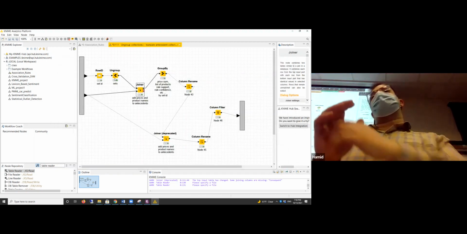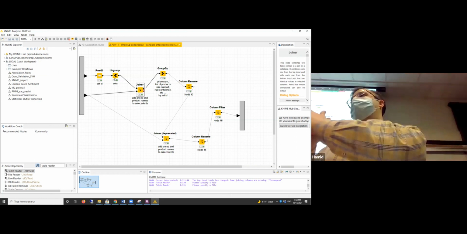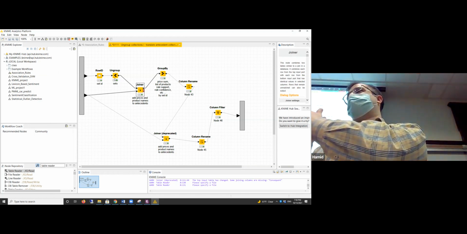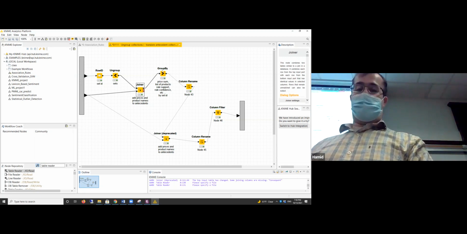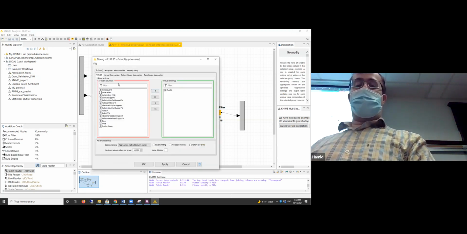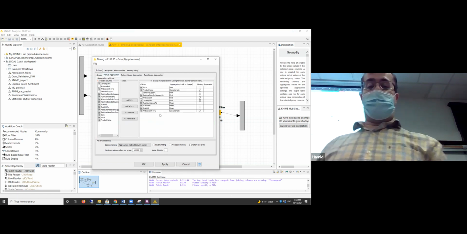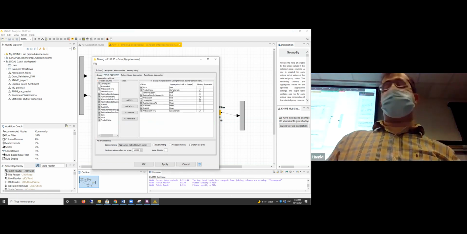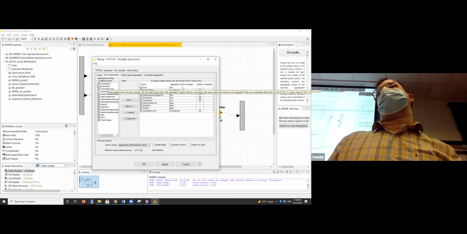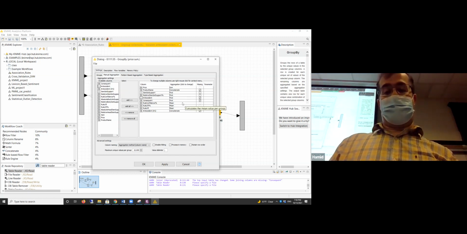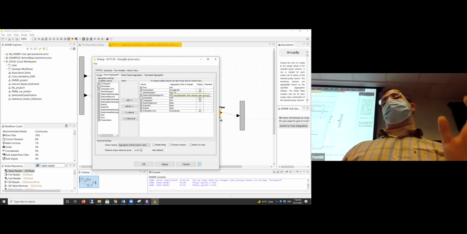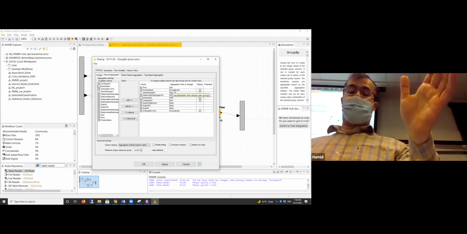So first I ungrouped. Again, I can group them back, right? When I group them back, I also do some manual aggregations. For example, for price, I want the sum of the prices. Also for product name, I just want to concatenate.